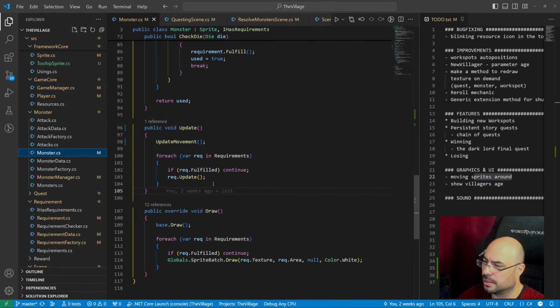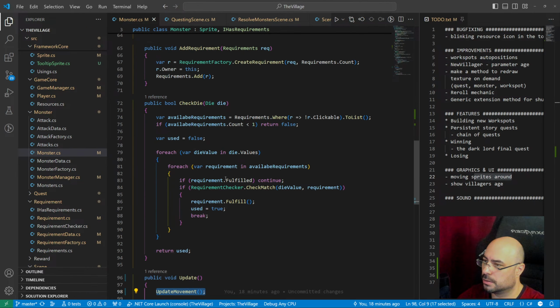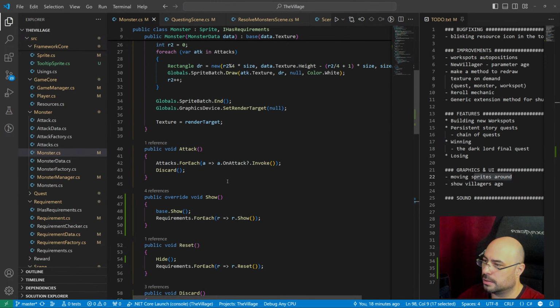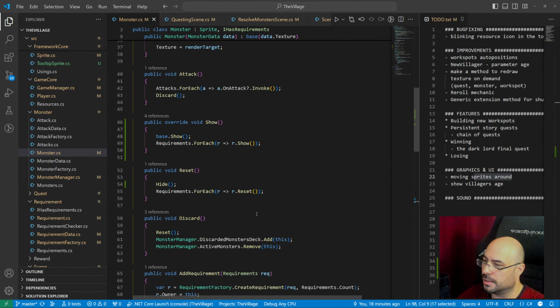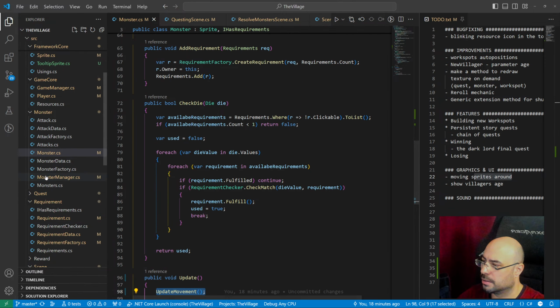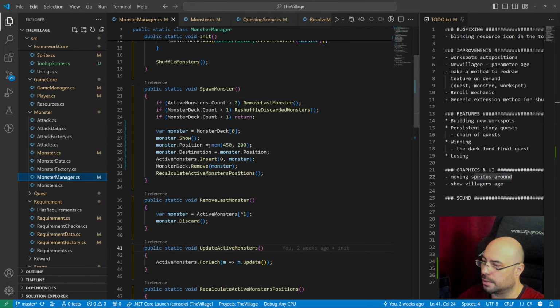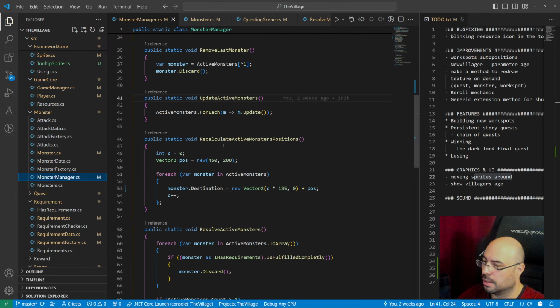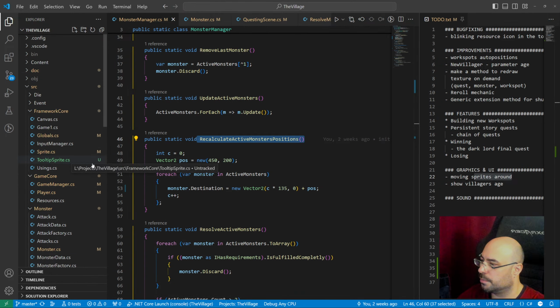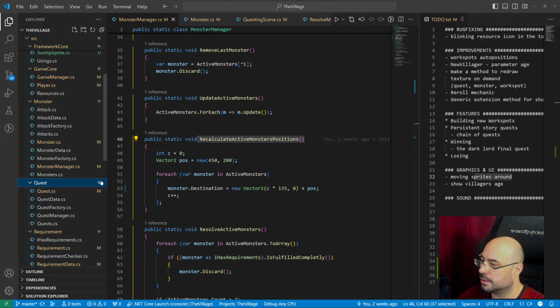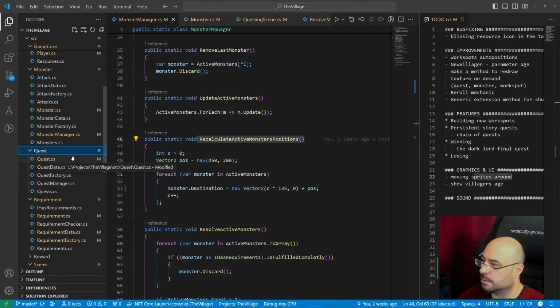Yeah, we need the update and call the update movement somewhere. And set the destination thingies that was inside the... There when spawning new, we did that. I see, and then when recalculating the positions, we change it. Okay, got it. Let's do the same for quests.